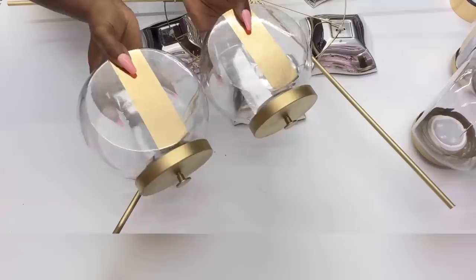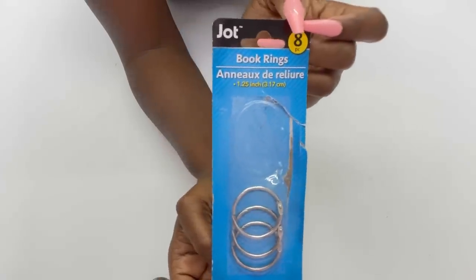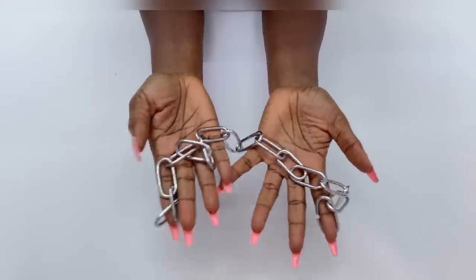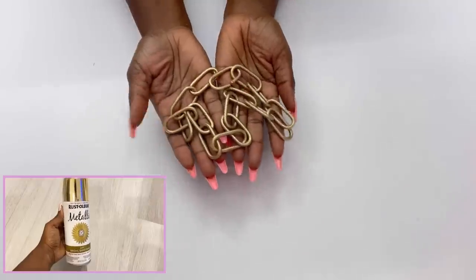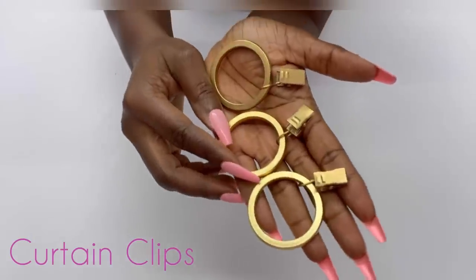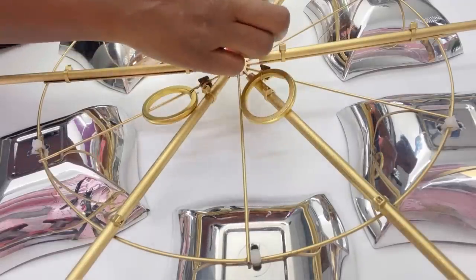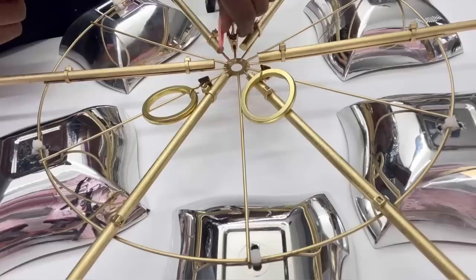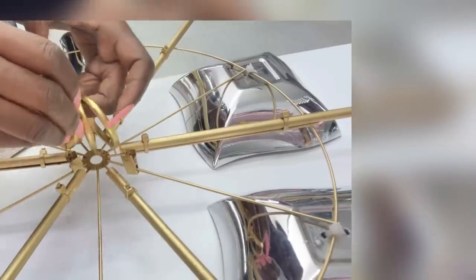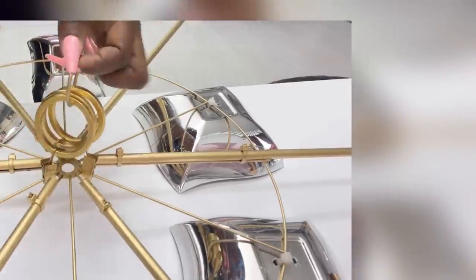This DIY is a suspended lighting idea and I'll be using a couple of items to have this mounted on the ceiling. I used one book clip from a pack of book clips that I got from the Dollar Tree and I spray-painted it gold. I'm also going to be using leftover chain from another project, spray-painted gold as well. These are curtain clips and I'll be using these clips to hold the wheel to the book ring.